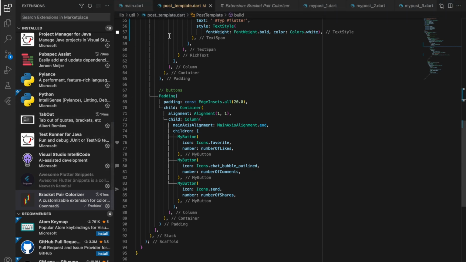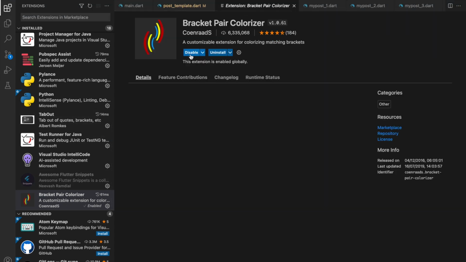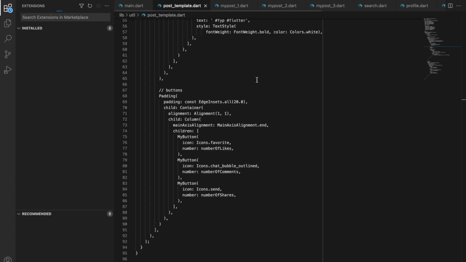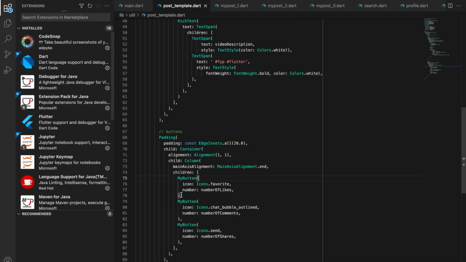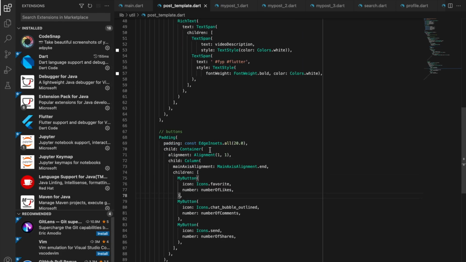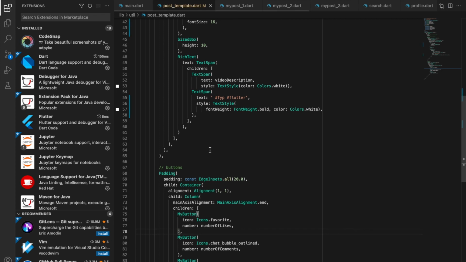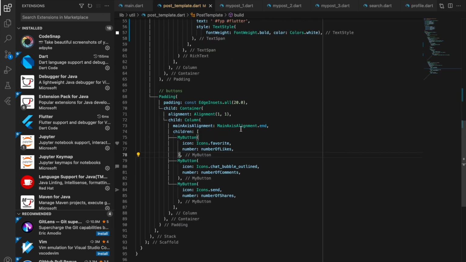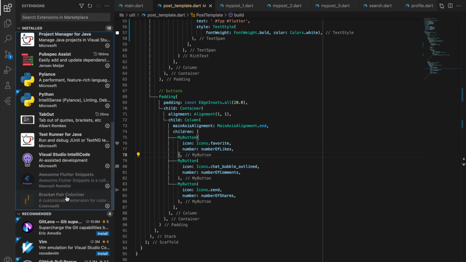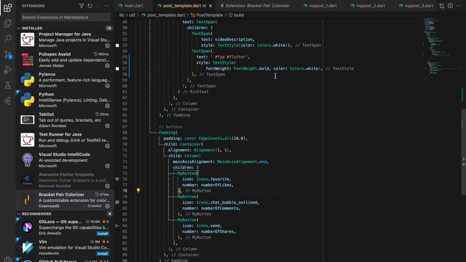So again, if I just show you without it, not having any colors on these brackets doesn't seem like a big deal, but for me it's a big deal, and it's been helping me so much without even me knowing. Just looking at this right now, after turning it off, yeah, I can't code like this. I need this Bracket Pair Colorizer. But other than that, I don't actually use many extensions at all.